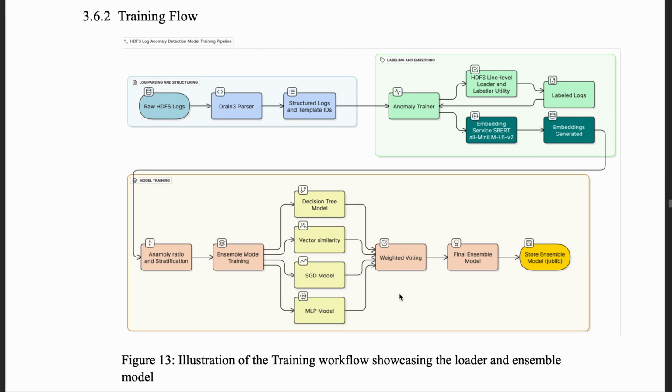This is a demonstration of the real-time anomaly detection in HDFS logs. That is the topic of the thesis. So this demonstration will walk through the raw data that we're dealing with, how the model is trained using an embedding model, specifically the SBOT model, then how we utilize a unique ensemble model to give the final predictions. Then we walk through how the model is evaluated in varying testing conditions such as different percentages of anomaly injection. Finally, we prove the real-time capabilities of the model on an actual HDFS cluster in AWS EMR.